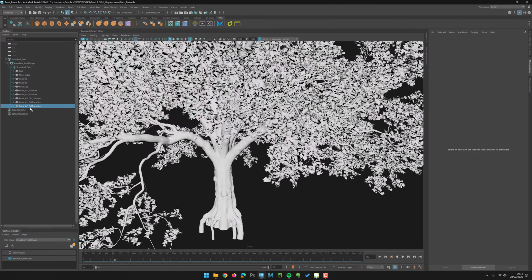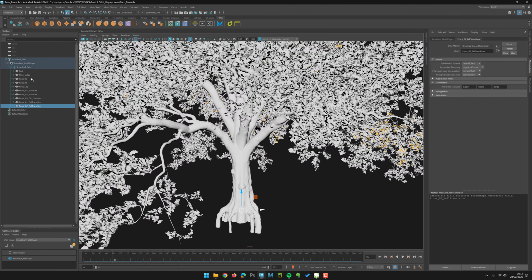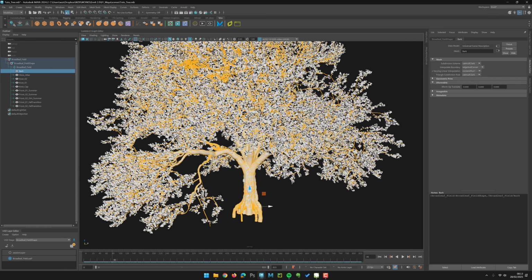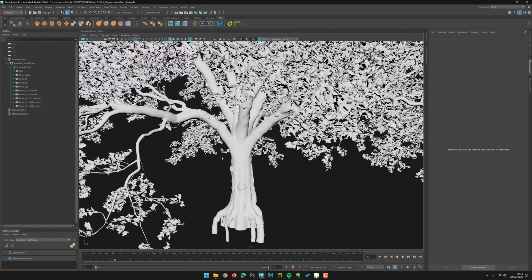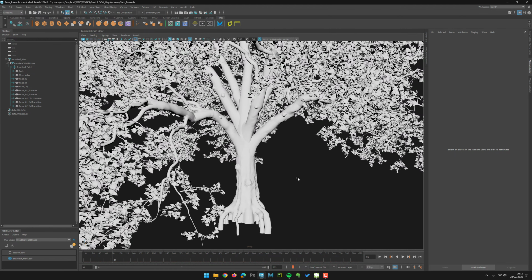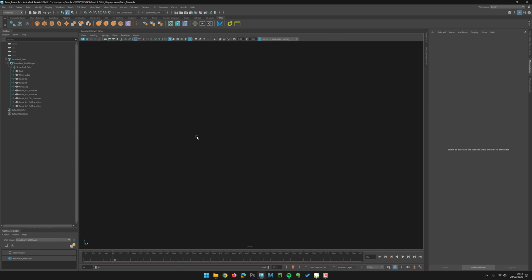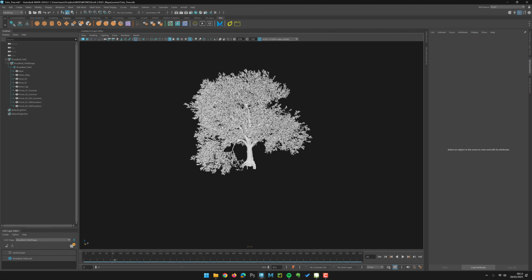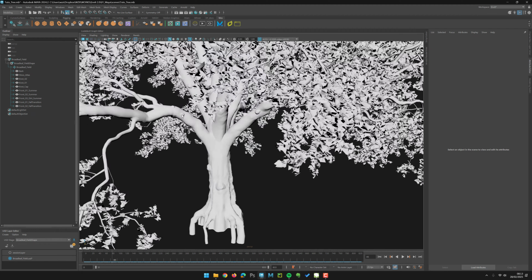Same thing, you have a lot of variation here. It depends on the quality you want, okay? But for me, it's not a tree I will see in close-up, as it's meant to be used with EnvIt, as a scattering at a really far away distance. I don't need too much detail like this.